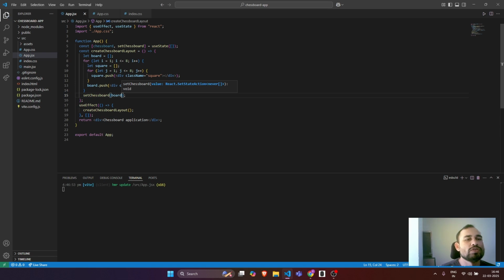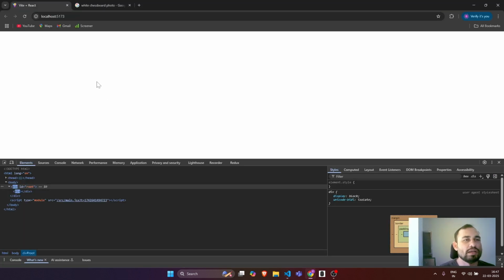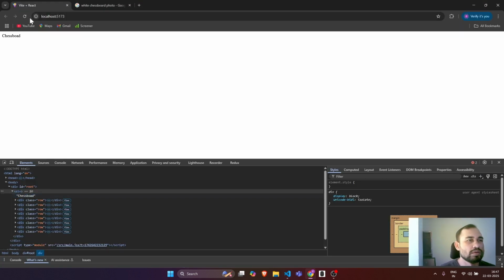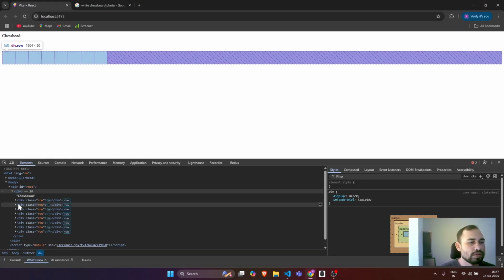So we have all this view, which has squares and rows inside this board, and we are assigning it to this chessboard variable. So let's see.